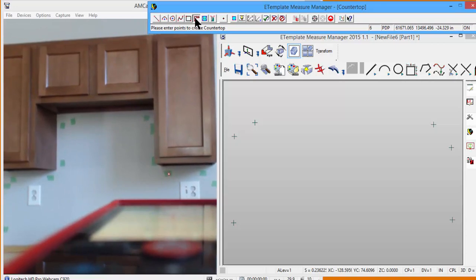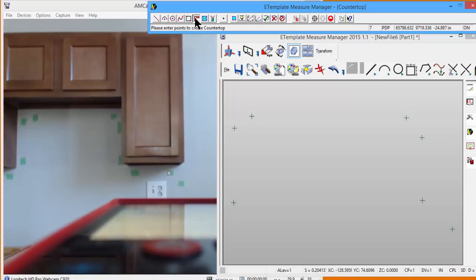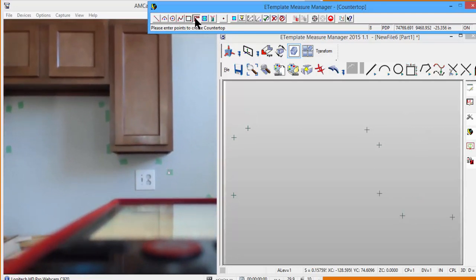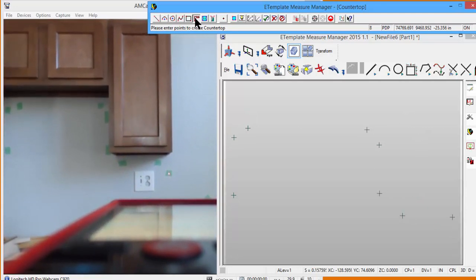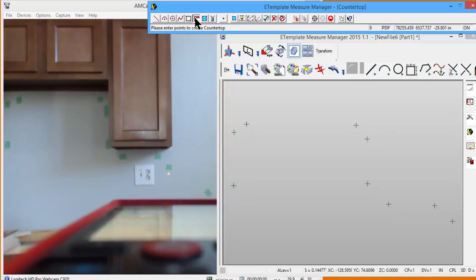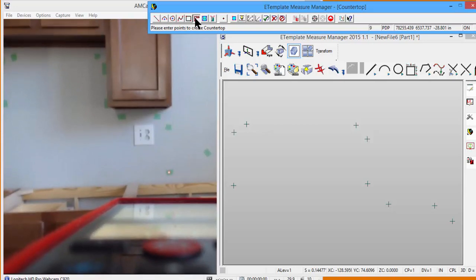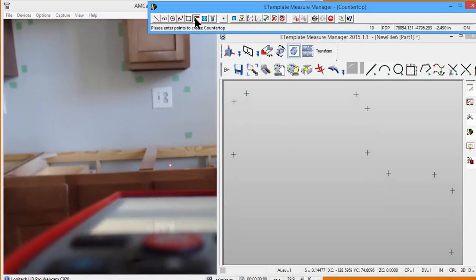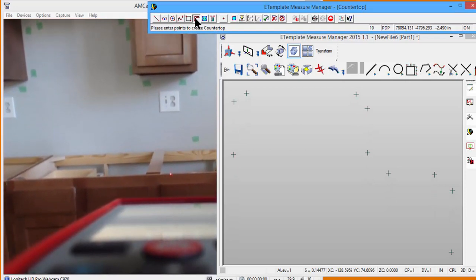Coming along underneath. This is the arbitrary line coming down from the outer edge of the cabinet. We're going to come off the cabinet top.